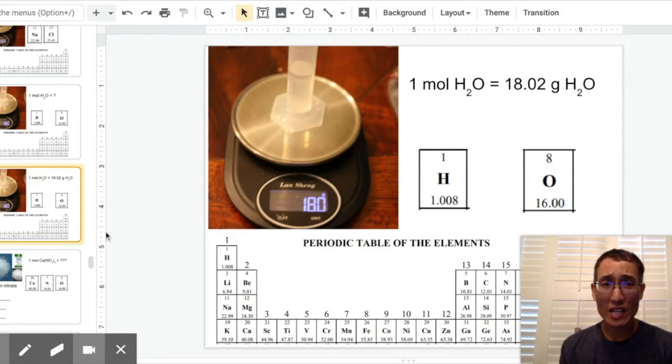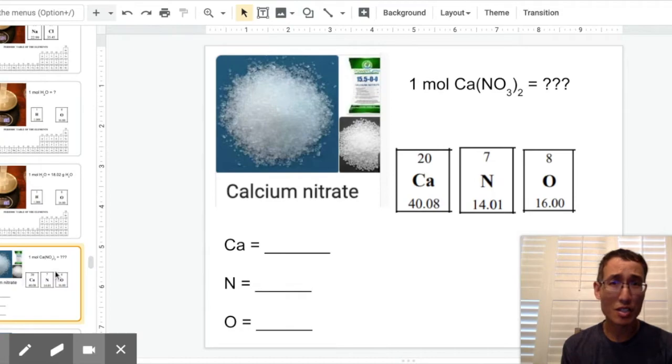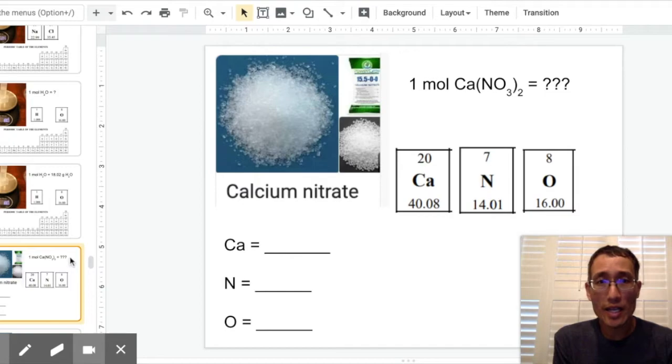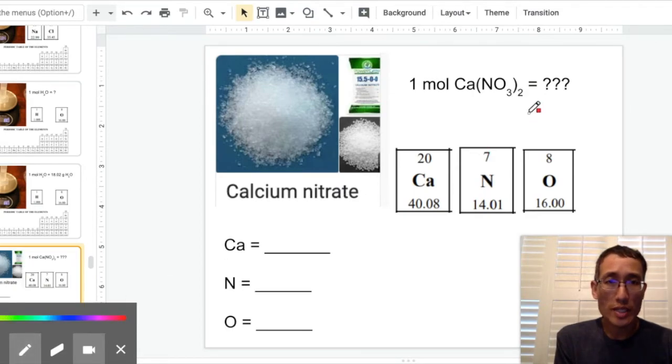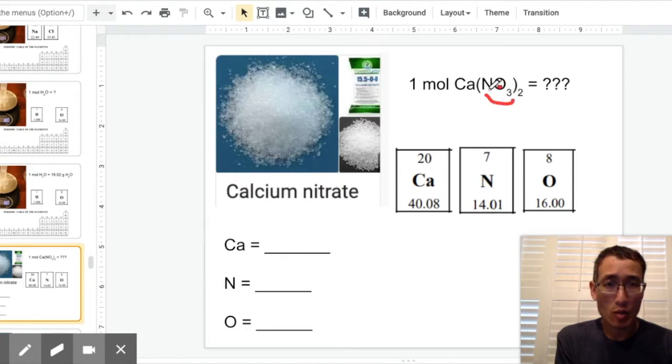Now, if I have a compound that's something like calcium nitrate, so I mentioned calcium nitrate earlier, and if I look at this formula here, it's got parentheses in it. So I have this calcium, and NO3 is the nitrate group, and I have a 2 after the NO3. Well, what does that 2 mean here? So inside here, I have 1 nitrogen, so there's 1 of these, but then there's 3 of the oxygens because the 3 comes after the O. So there's 3 of these.